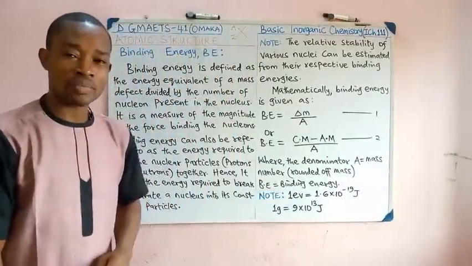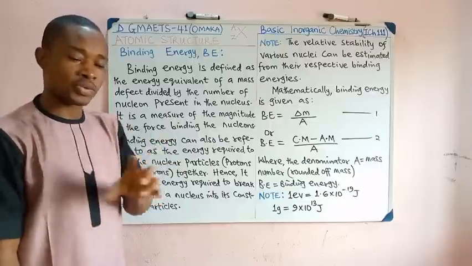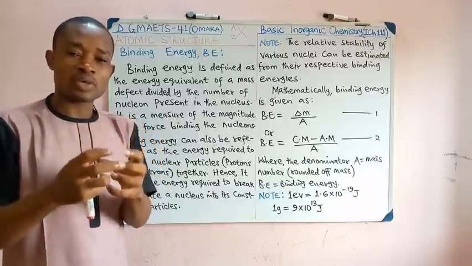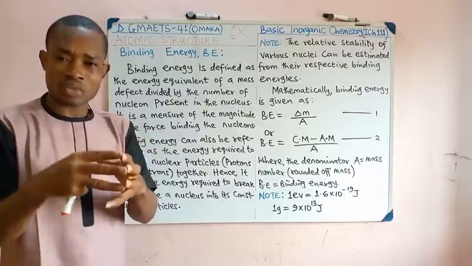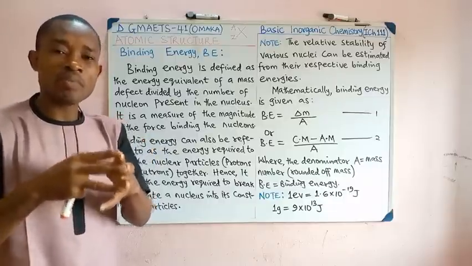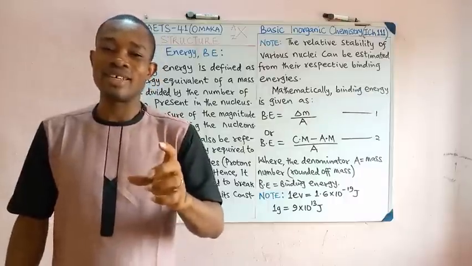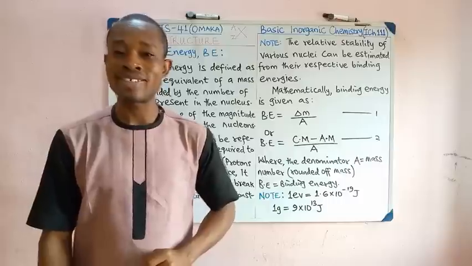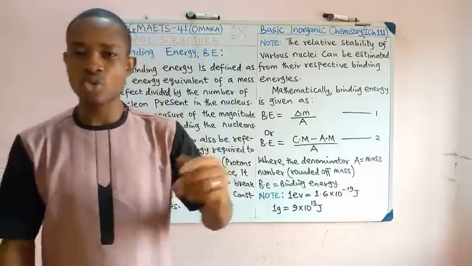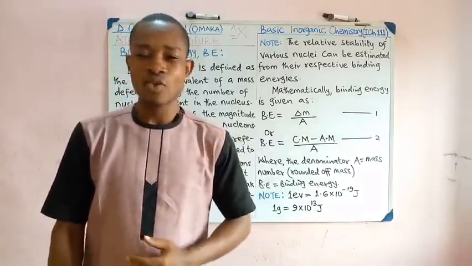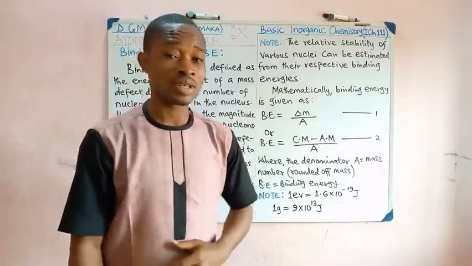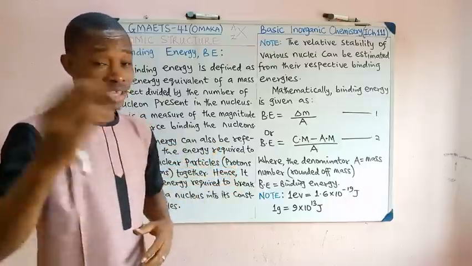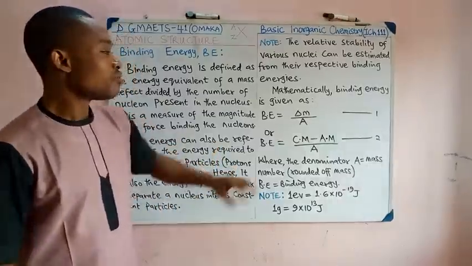Having defined the term binding energy, you see that all through the definition, there is a concept of binding energy being responsible for holding the nucleons of an atom together. It therefore means that the relative stability of the nucleus of an atom can actually be estimated from the binding energy of that atom. In your higher chemistry, of course, we're going to treat that. Is that okay? Where we talk about the concept of the Magellan constant. That is not the focus of this course. Now, when you get there, you will cross it.